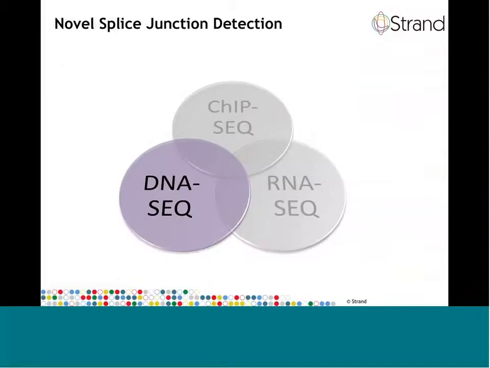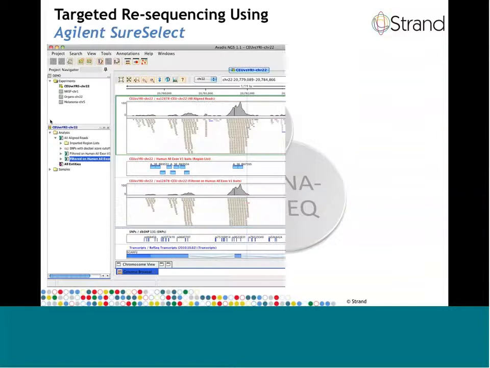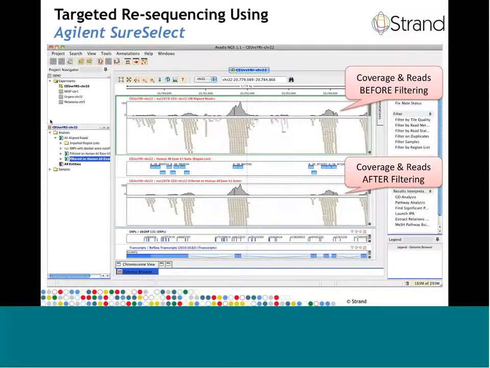So this concludes the section on RNA-Seq, and I will now spend a few minutes on the third supported workflow, DNA variant detection, or DNA-Seq. One of the most common workflows for SNP detection is to use the Agilent SureSelect target enrichment approach and perform targeted resequencing. Targeted resequencing allows you to focus your sequencing power and, more importantly, money on a small and targeted region of the genome, very often the exon regions of the genes.